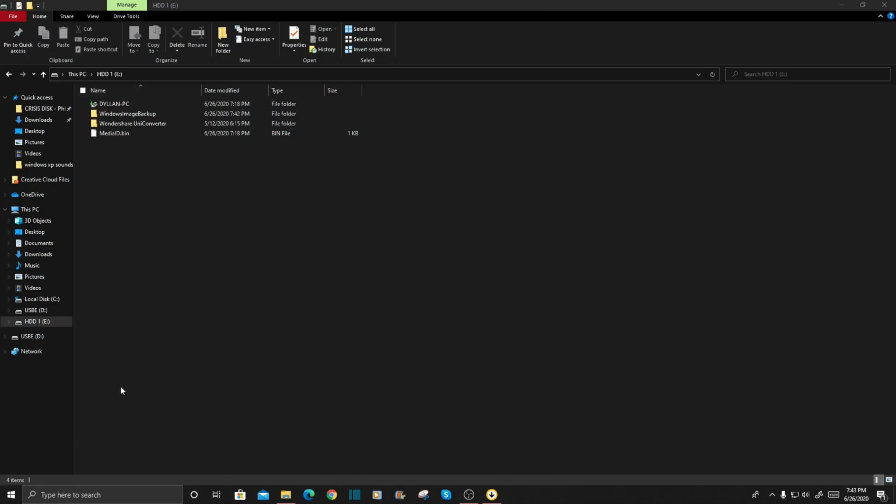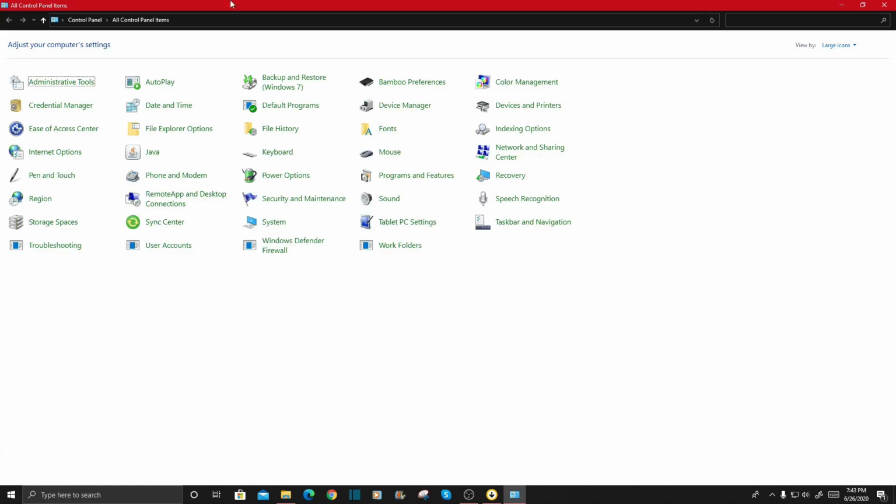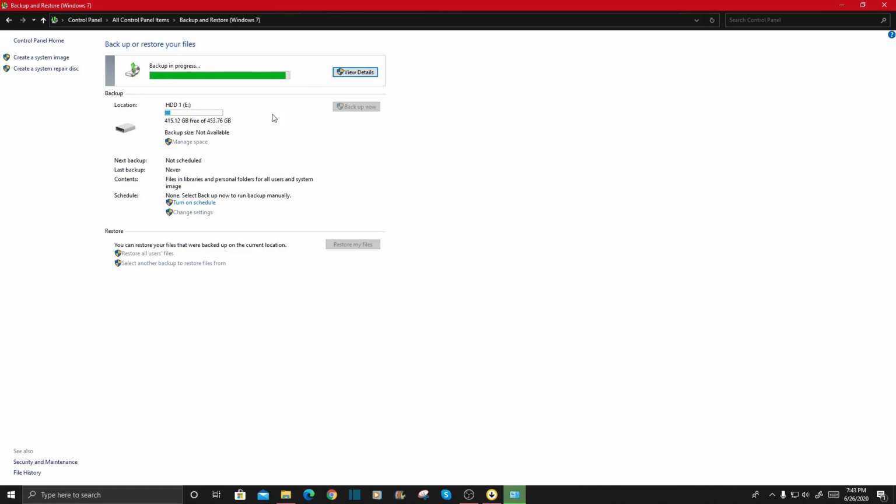So, if you want to restore, you can just go back into the control panel, go back up and restore. I can do it for you, but if we just go into here, it seems not to be done yet, but it's basically almost done. So when you go into the control panel next, you just hit Restore My Files, and then it'll go back to where you were, now in the future. But I guess we can just wait that little bit longer until it's completely done.